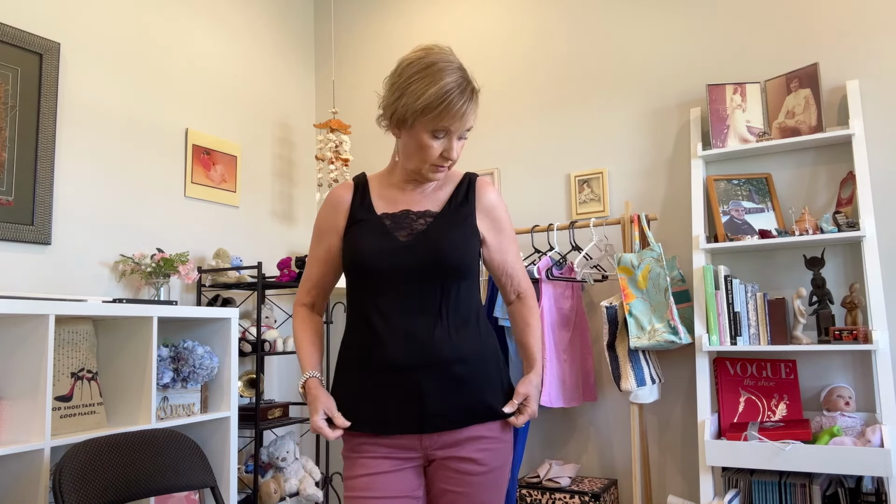I think it's going to come down to the price. I like it. I can imagine wearing it with a lot of things, throw on a blazer, but I'm not like, wow, this is amazing. It feels nice, but again, it'll come down to the price. I'm just being picky. I just need to be, since I've got several different things going on. All right, I'm really excited about trying on that maxi dress though, so let's check that out.